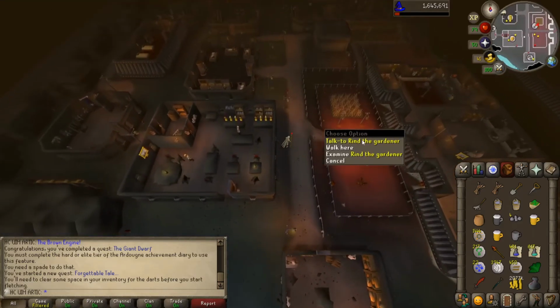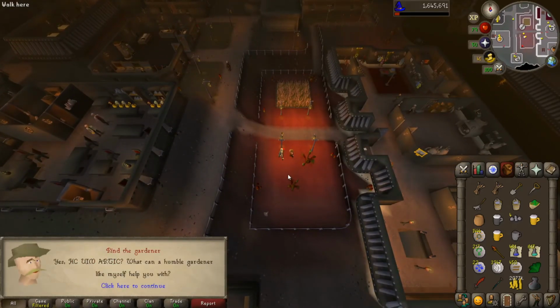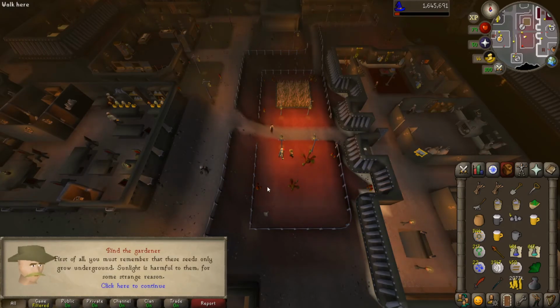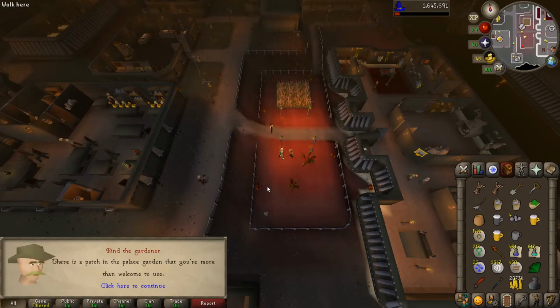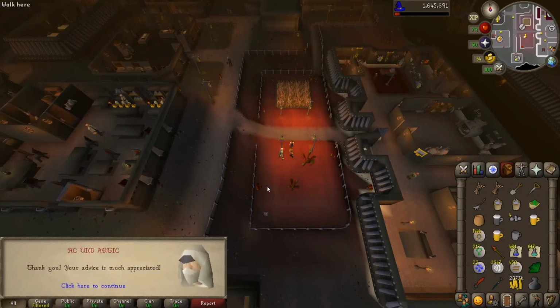We will talk to the gardener here about best practices for Kelda hops. Very rare seeds indeed. And apparently, they only grow underground. Sunlight is harmful to them. Fascinating. We can use the palace garden here for growing them. They are a pretty normal crop, if slightly quicker than others. So we should be okay.